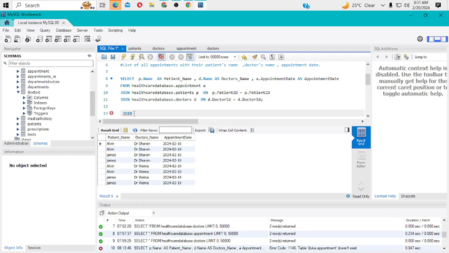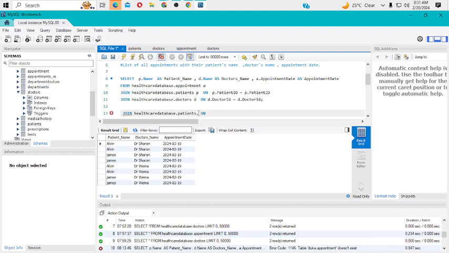Yes. What should be next? So the patient's table now. Let me just copy this. Join the patient's table dot patient ID. I should have a dot here.